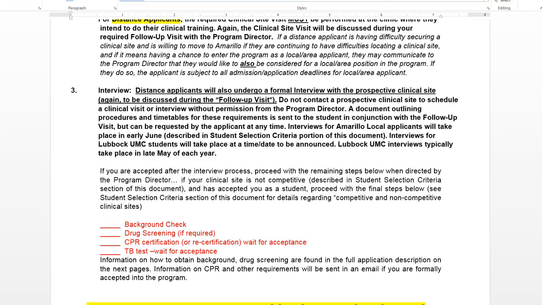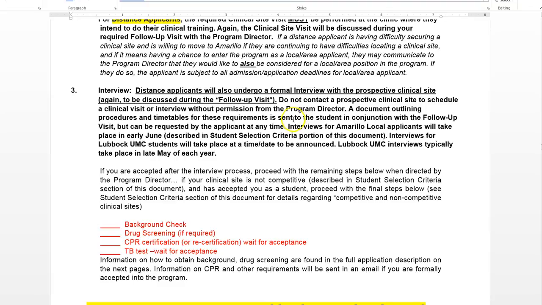If you're not in a competitive environment, if you live somewhere far away and you're the only person applying for that program or clinical site, and there's no competition, you still want to make a good impression. After your job shadow and your interview, the clinic can say, no, we don't want this person. They have high standards, and they want to make sure that anybody accepted into their clinic is somebody they feel comfortable working with. So the interview allows for that as well.